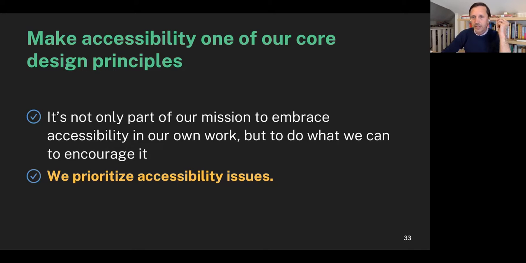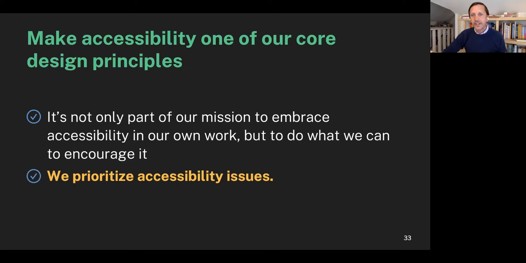Like it's part of our general design principles, not just because it's a good idea for us and it's a great idea for us, but because we know that it is critically important to embrace accessibility in any project. And it's something we put a lot of effort into both doing and into evangelizing.